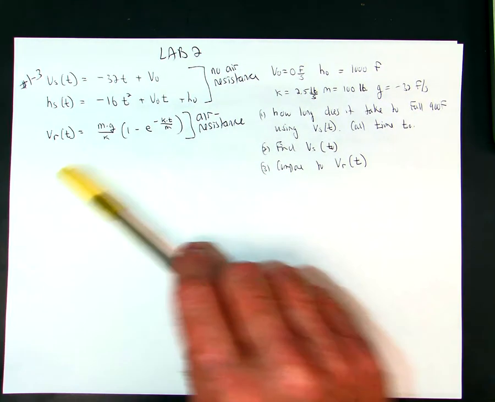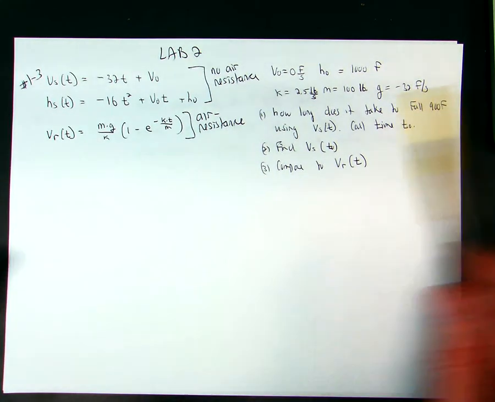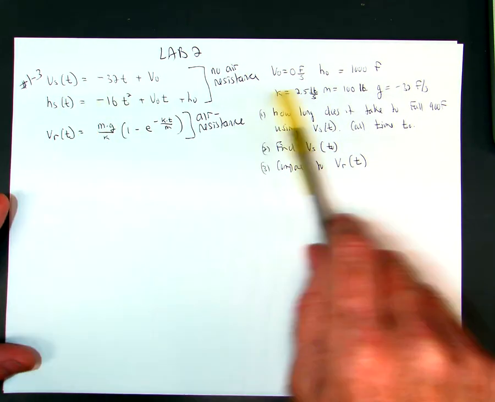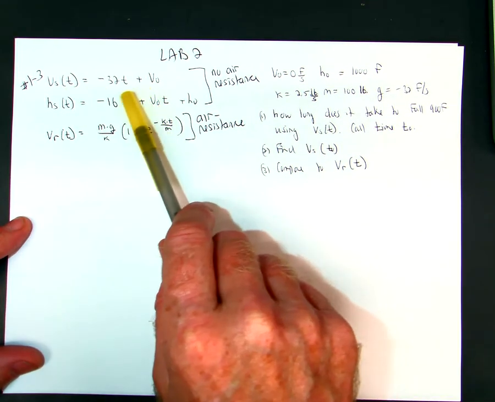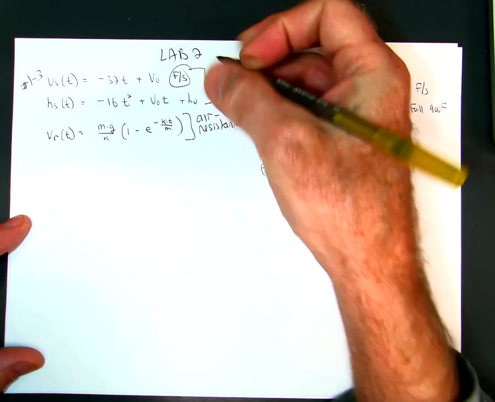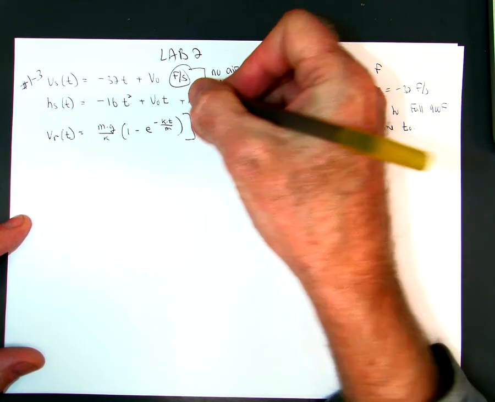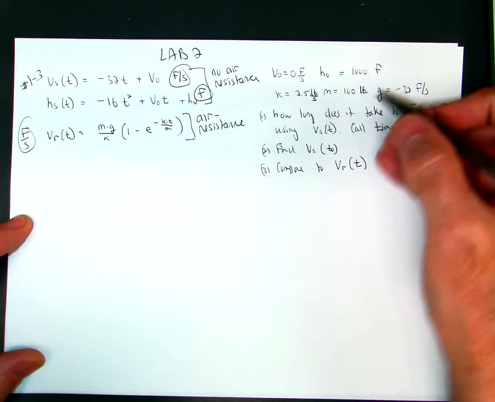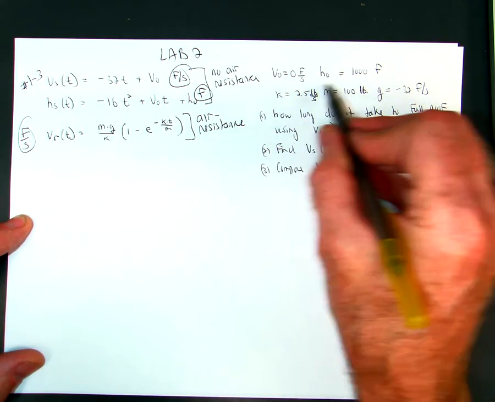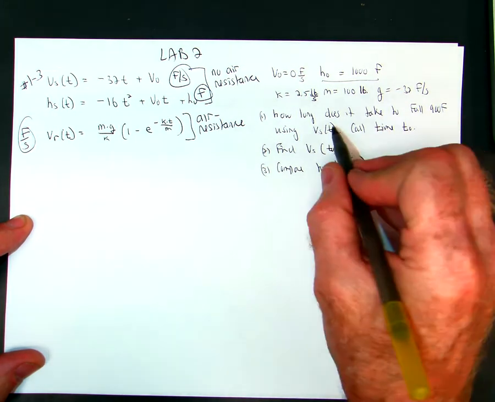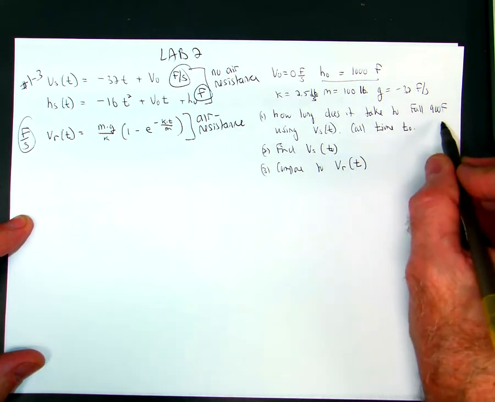And so Ogmund is going to talk a little bit about this. So I'm going to just do an example with these two. This is velocity and the time. Velocity is in feet per second, and here the height is going to be in feet. Okay, so anyway, just do an example here. My initial velocity is 0. My initial height is 1,000. And I want to ask, how long does it take to fall 900 feet?